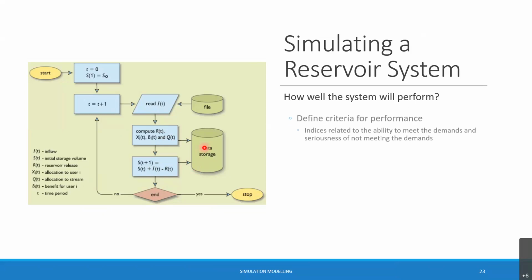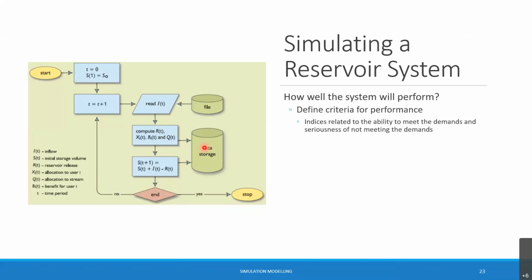Now, as far as a reservoir is concerned, you may define different criteria for performance, some kind of indices that will help me find out how well I'm able to meet the demands, or how serious it is when I fail to meet demands. So I can develop some criteria to judge the performance of the system. In the case of a reservoir, usually we use criteria like reliability. What does reliability indicate? It is the probability that you are able to meet the demands. If I say 75% reliability, it means I'm able to meet the demand 75% of the time. The probability that I'll be able to meet the demand in a given time step is 0.75, so there's a chance, with probability 0.25, that I'll not be able to meet the full demand.